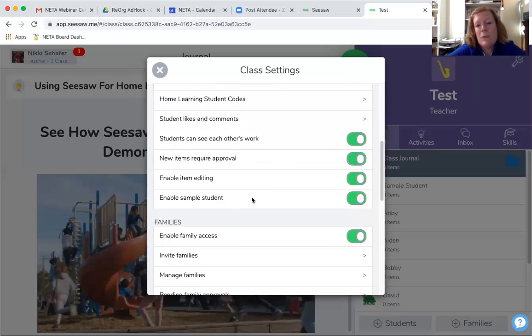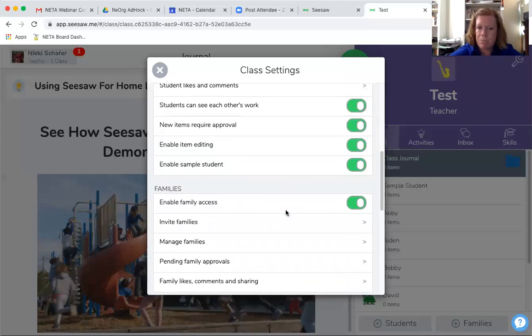A sample student is a wonderful thing to leave enabled, just because then you have a student that you can play around with within your main class. So you can send them assignments, you can send them activities, and then you can see what it looks like on the student side. So that's a great feature to leave enabled, but if it's something that confuses you, it's a quick click to turn off. So absolutely up to you.